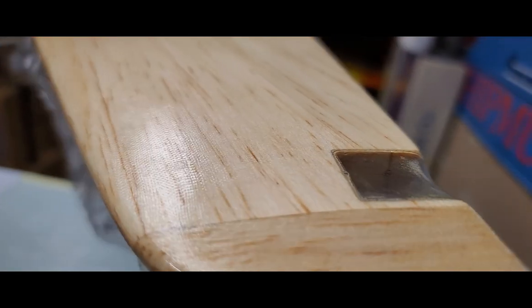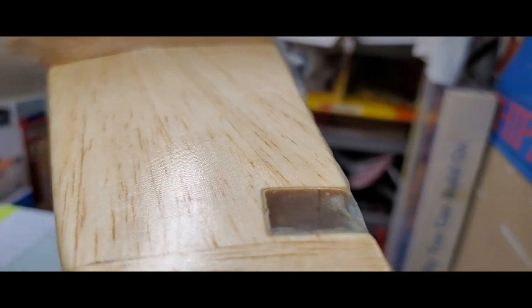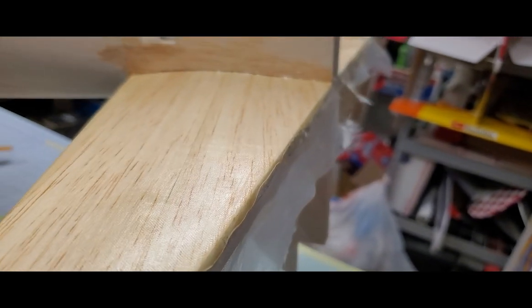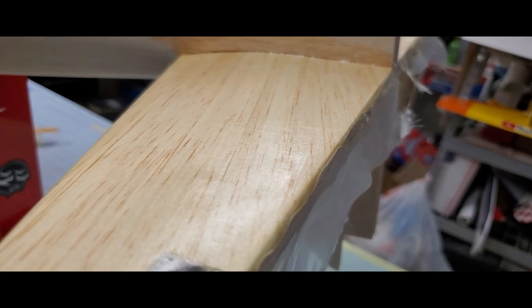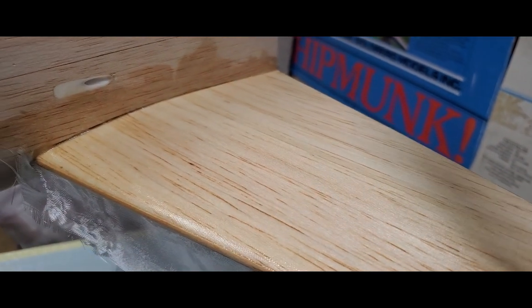All right, as you can see, there's no excess resin all caked up on there. All right, you still can see the weaves, right? The primer will go ahead and fill all that. And then when you start sanding it smooth, it's going to be really, really nice.